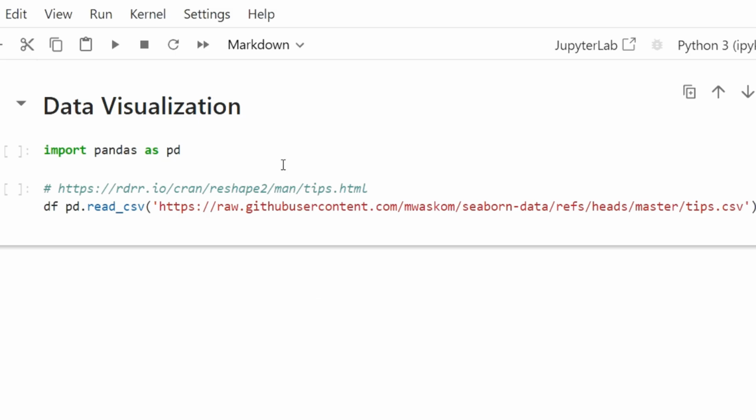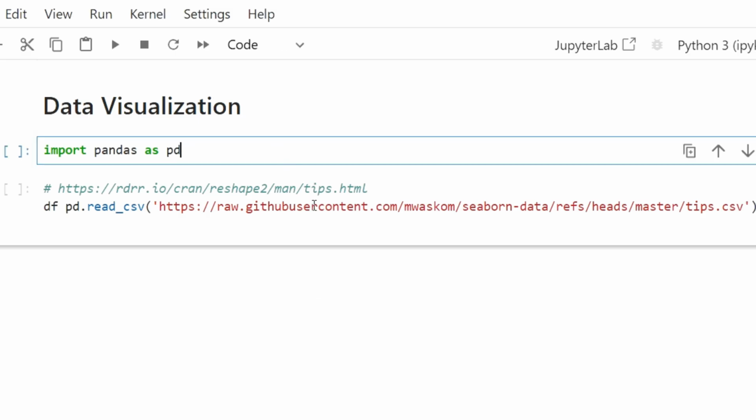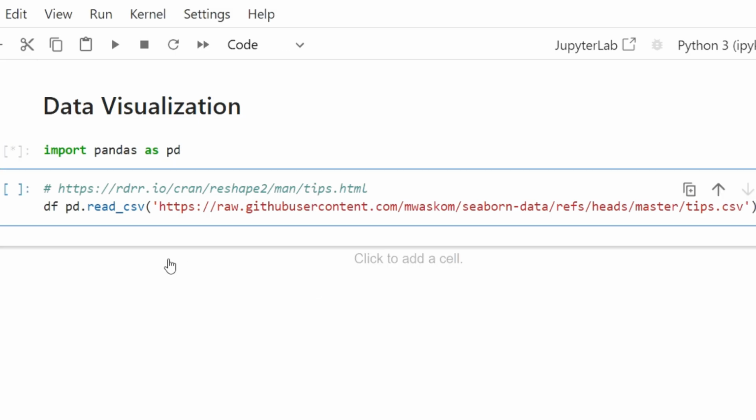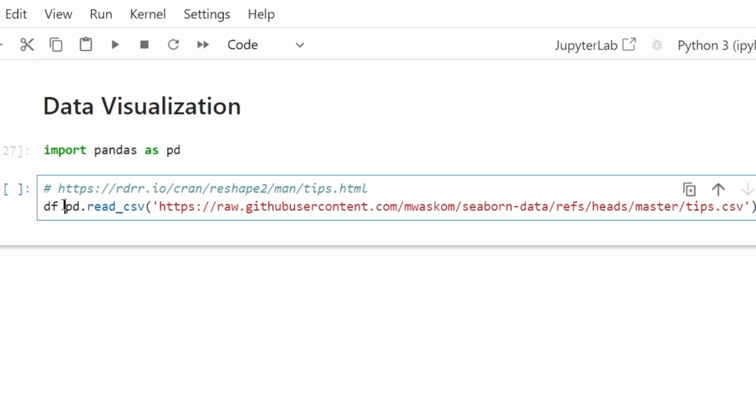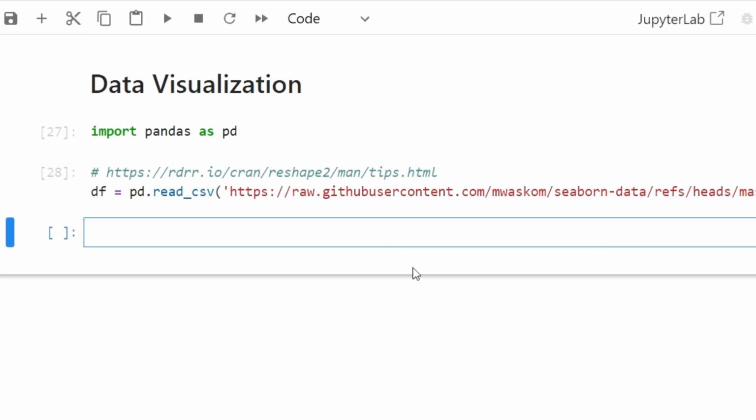To get started in typical fashion, we'll first import Pandas as pd. We'll also need some data. And this data is going to be the tips dataset, where a waiter recorded information about each tip they received over a period of a few months. This data is small enough for us to play around with, but still big enough where we could do some exploration. After loading our data, let's do our typical df.head, df.info, and df.describe.